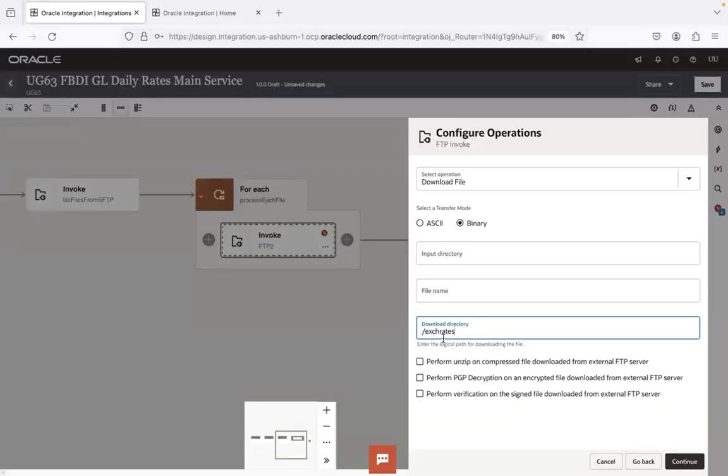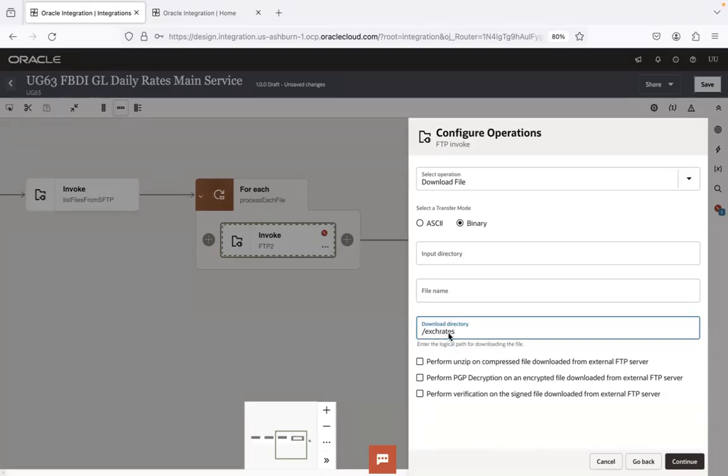And two more points here. This exchange rates is a directory that is getting created in the temporary folder, guys. We cannot go to the OIC file staging area to see what directories are there and what files are there. We cannot go and see what directories are there or what files are there in that directory. That is not possible. Okay. So we just go with an assumption saying that there is a slash exchange rates directory.